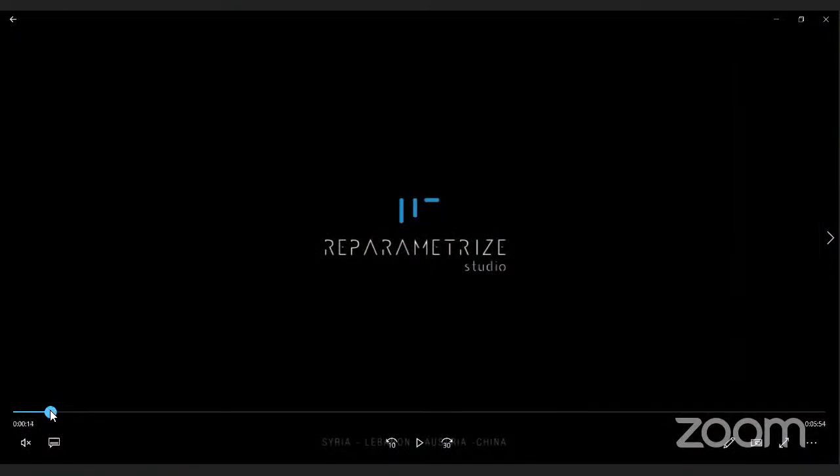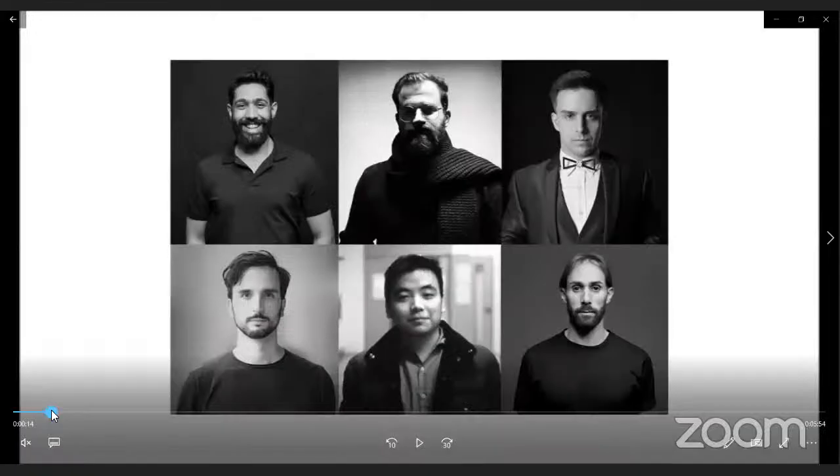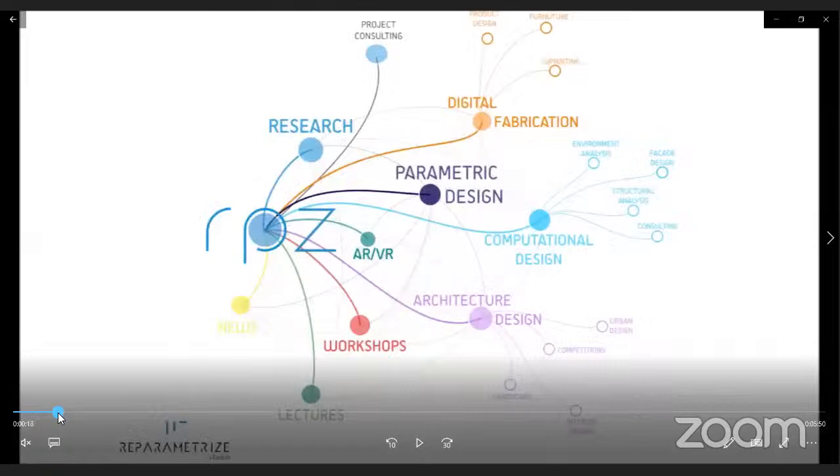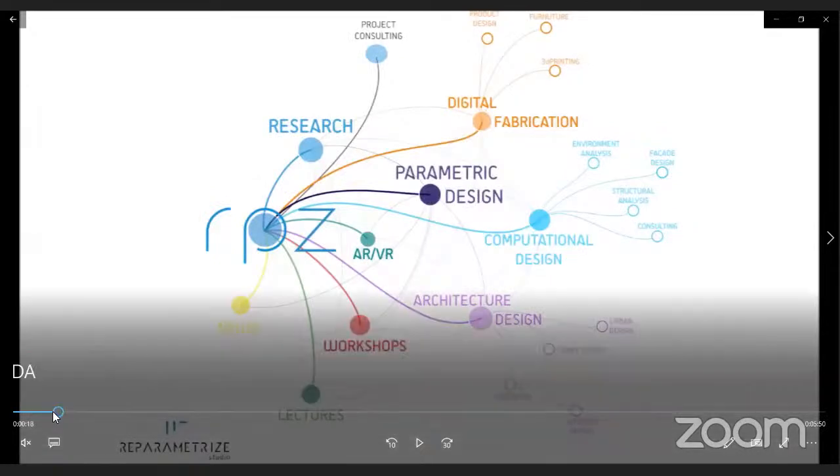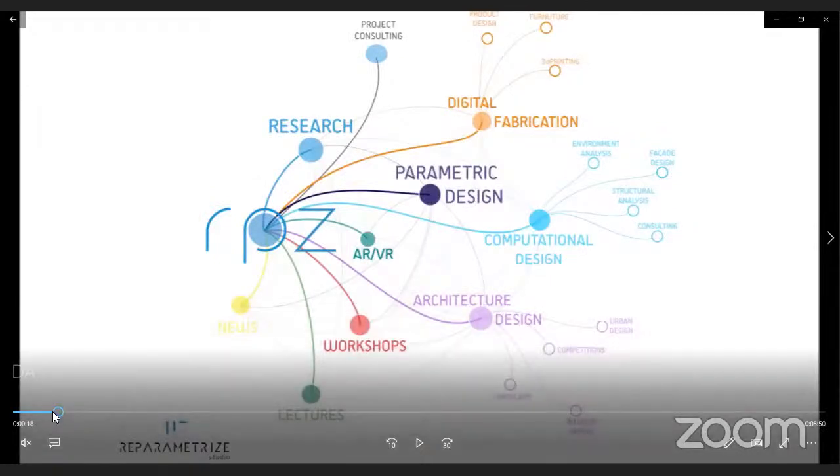with this research. Reparametric Studio is a global research studio with establishments in four countries: Syria, Lebanon, Austria, and China. Our global vision is to introduce state-of-the-art technology in the architectural discipline. These are our partners. We came from a common background. We were part of the famous studio of Zaha Hadid and Patrick Schumacher in Vienna. With the help of advanced parametric design and rapid prototyping technology, the studio established an integrated articulated design methodology that aims to improve rapid development and coexisting in the new era of technology.